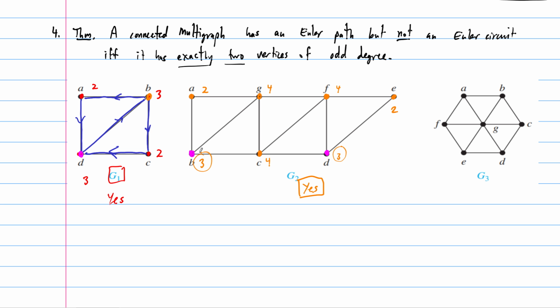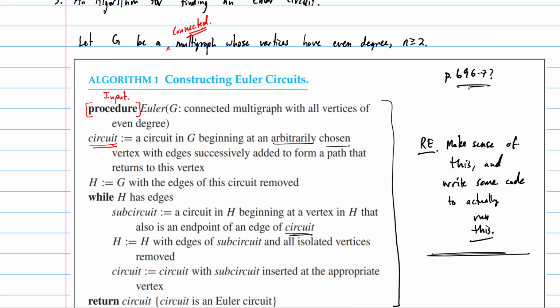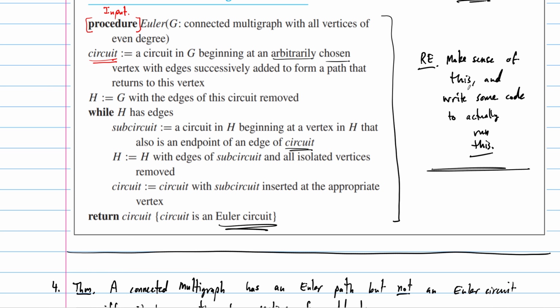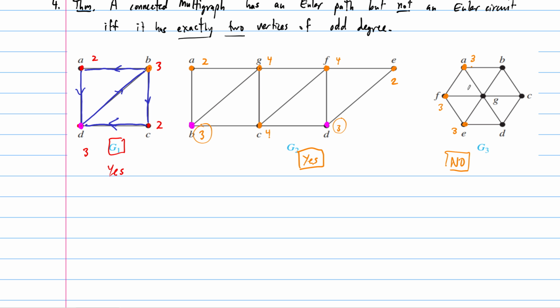Okay. So, what about this one? This one, all the outer vertices are 1, 2, 3. That's for all the outer ones, right? So this one's going to be a no. Once you get to 3, this one's a no. All right, and none of these have an Euler circuit because to have an Euler circuit, you have to have all even degree. That was our theorem up here, right? And so there you go. There's an example with those ones.